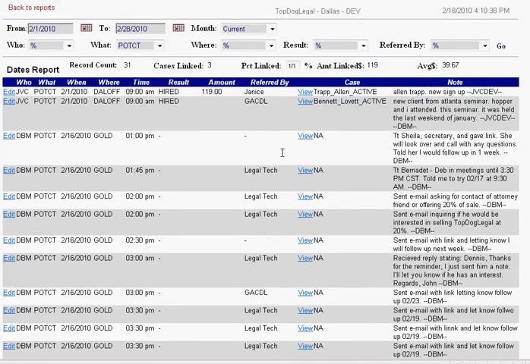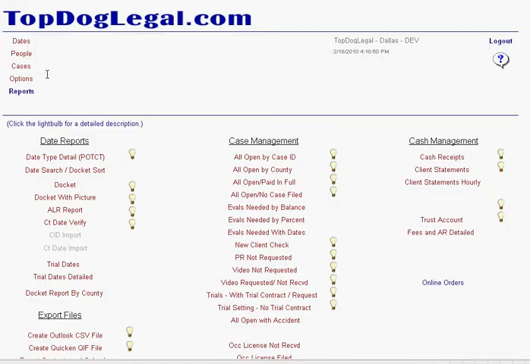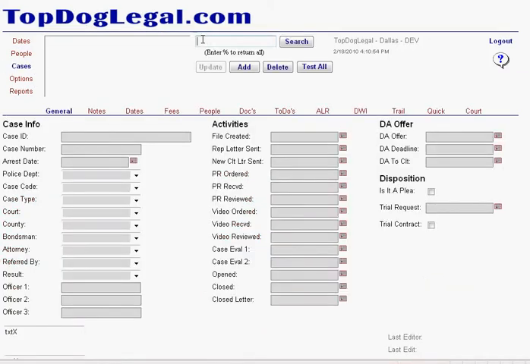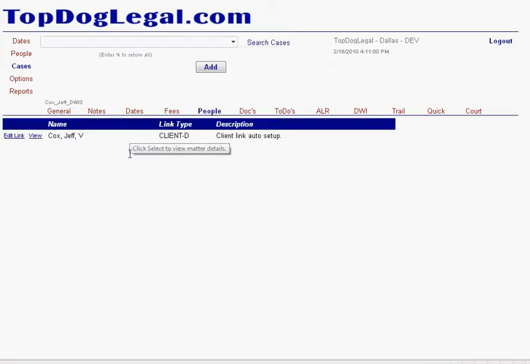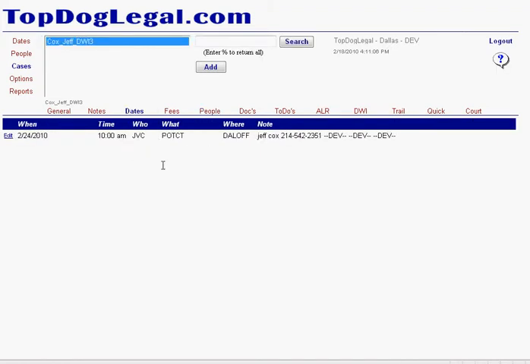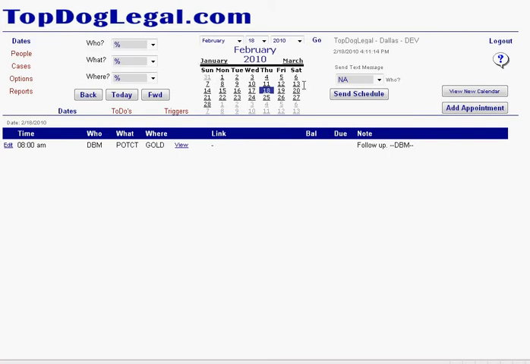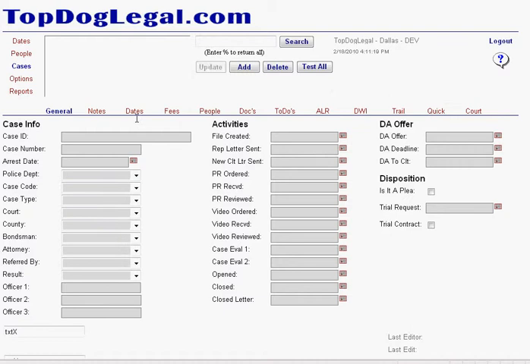And we are now going to go back to the cases. I'm going to look up Cox. I'm going to pull up DWI3, and we'll look under the people, and we have a link to the Rolodex for the client defendant. We may want to go in and put a court date in. If we're going to put a court date in, we want to put in a court date from case dates, not from the main menu. We don't want to put in court dates over here. This is for appointments that are not linked to a case. If it's linked to a case, come over here and look up the client, and then click on dates and hit add, and we're going to put in a court date.